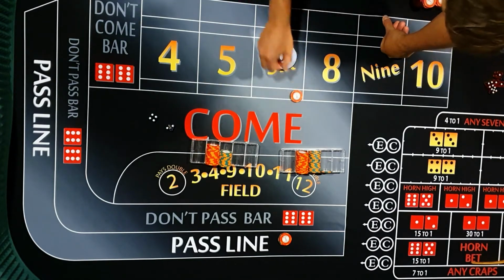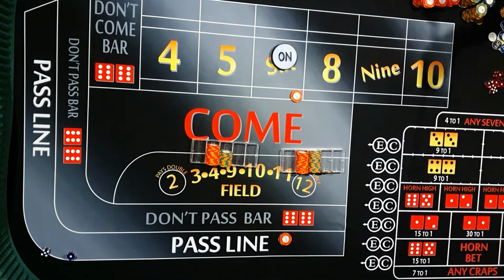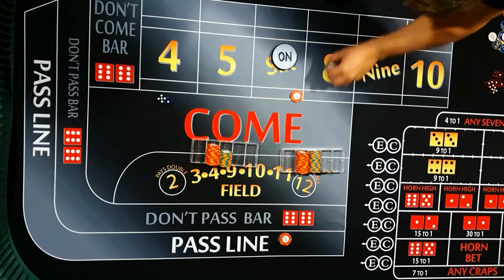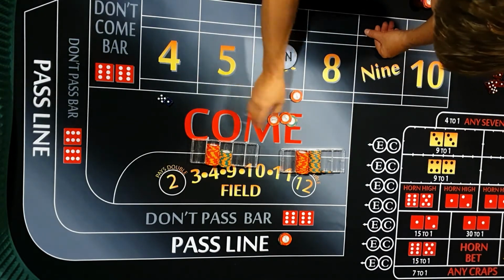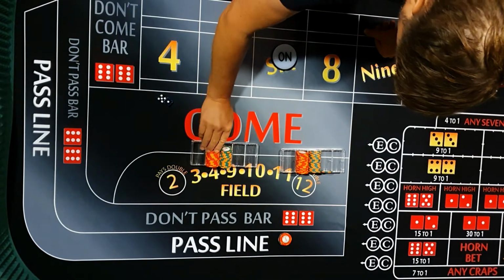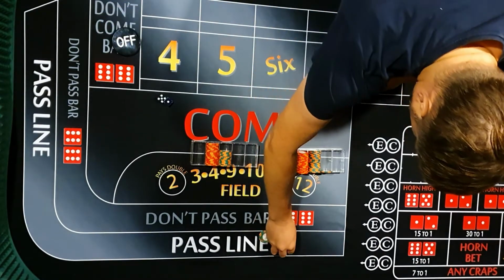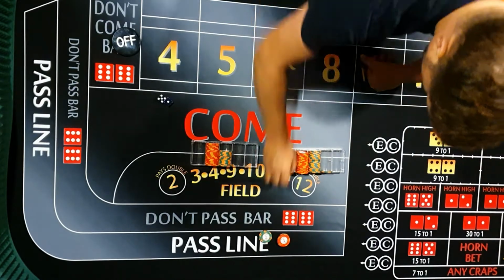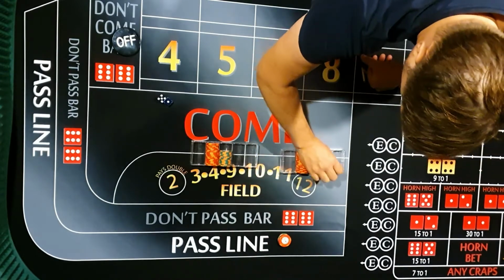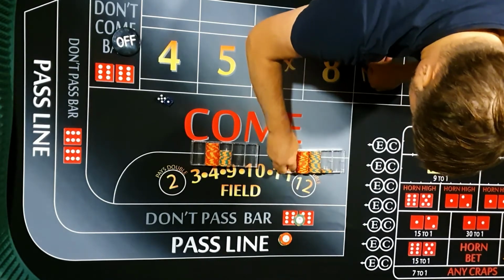Midnight, we'll set up Midnight on this side. We don't need to do anything, he's already there. And there's the 6. So he gets paid 35. And we'll take him off. And this guy down here, he didn't really get to press, but it doesn't matter. It's still a nice tidy win, given that we had the front line winners and they'll hit our point, even though it was a flat. It's still a win.